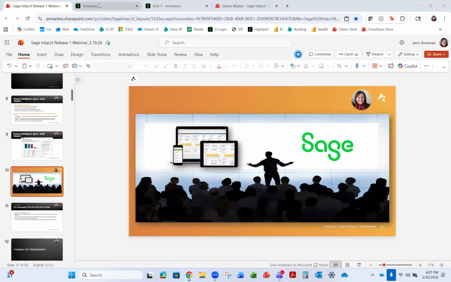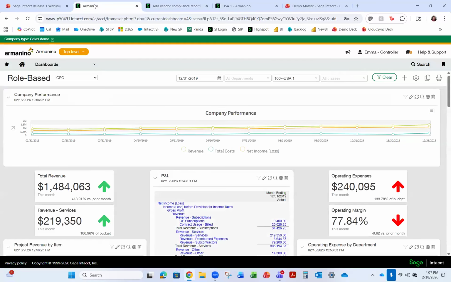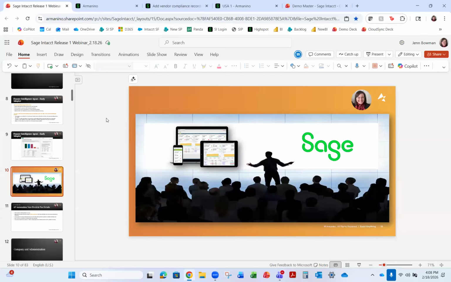So instead of opening a window that then overlays over top of your Sage Intacct screen, it's a new tab, and you then can just search your topic and find the right help guide. So, adding vendor, for example. It'll take you to some results, and then you can click on what you need, get your directions, and then toggle back to your other Sage Intacct tab to find those instructions. So I wanted to show you that. That's another new little innovation that Intacct has.